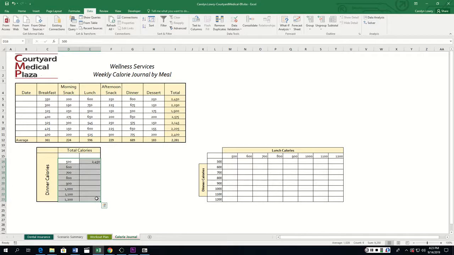Click the What If Analysis button and choose Data Table. Click the column input cell and select G5.